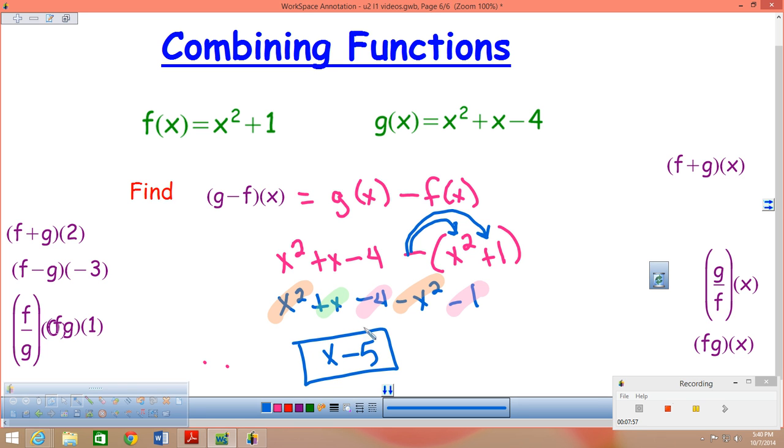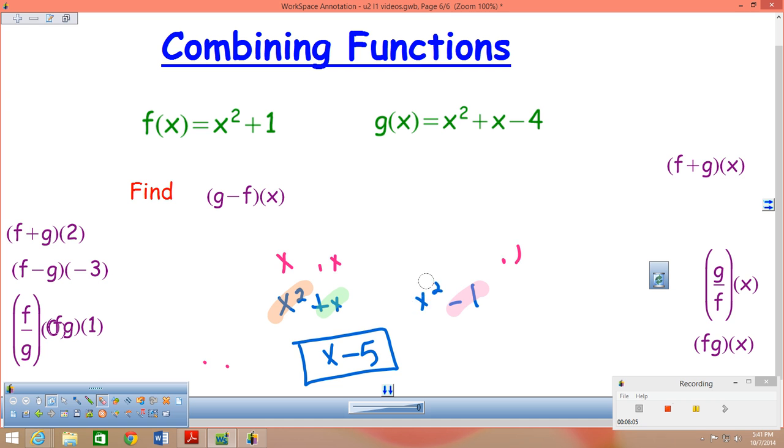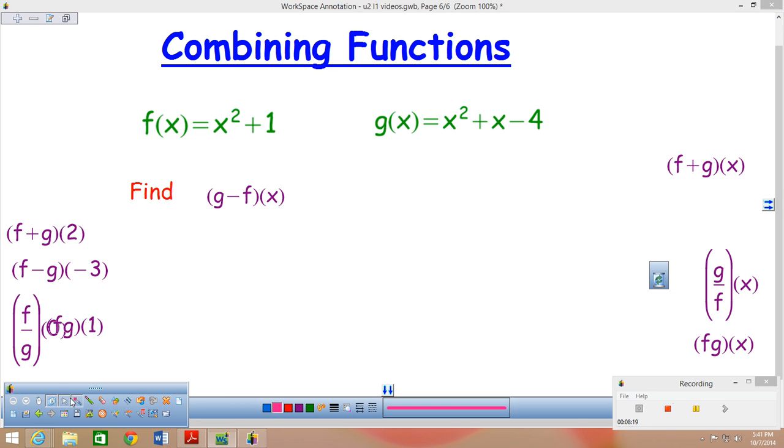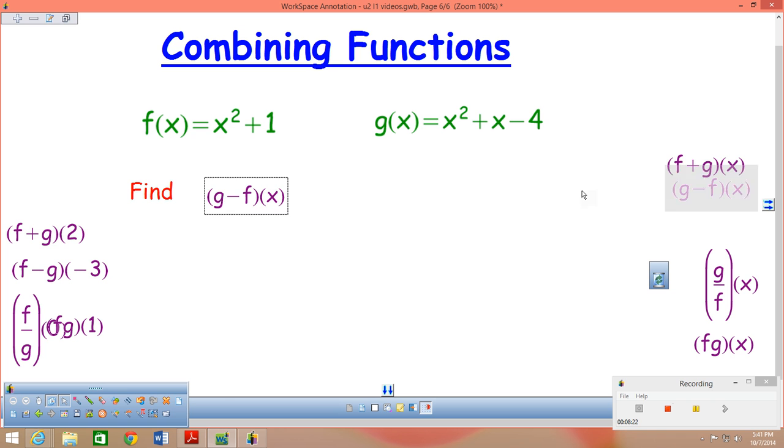Okay. Now then, division. I've given you a division problem that we're not going to have to worry about the domain, and we're also not going to have to simplify it. We'll do a little bit more of simplifying things when we study rational functions. But for now, let's just do a division that we don't have to worry about that on.